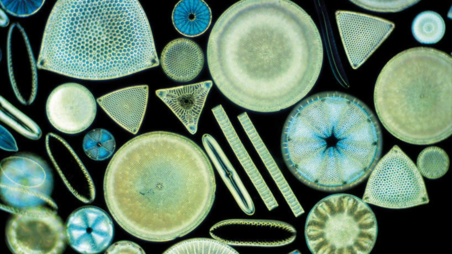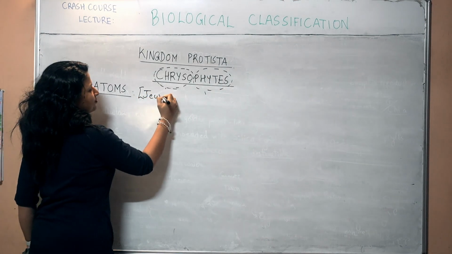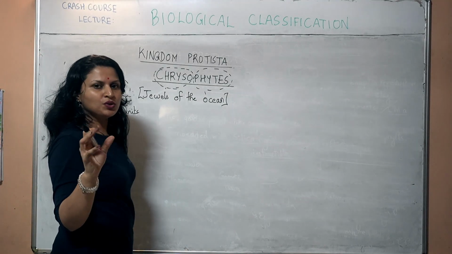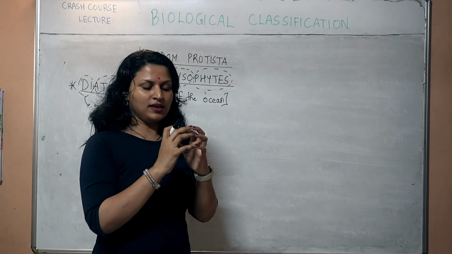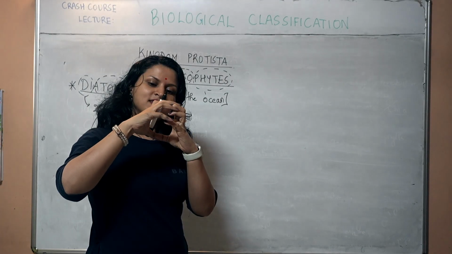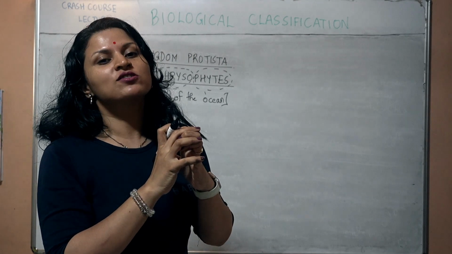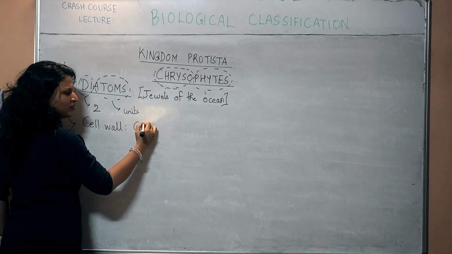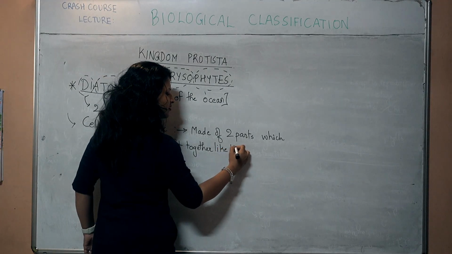If you have seen diatoms, how beautiful they look, isn't it? They are also called the jewels of the ocean. Di means two, atoms means units, 2 units. What is so two-unit about them? Their cell wall, the cell wall that encloses their cell, is basically made up of 2 halves. One bigger half and one smaller half. The bigger half nicely caps the smaller half to give it a soap box like appearance. They look like soap boxes. The cell wall will be cellulosic, but it will be made of 2 parts which fit together like a soap box.